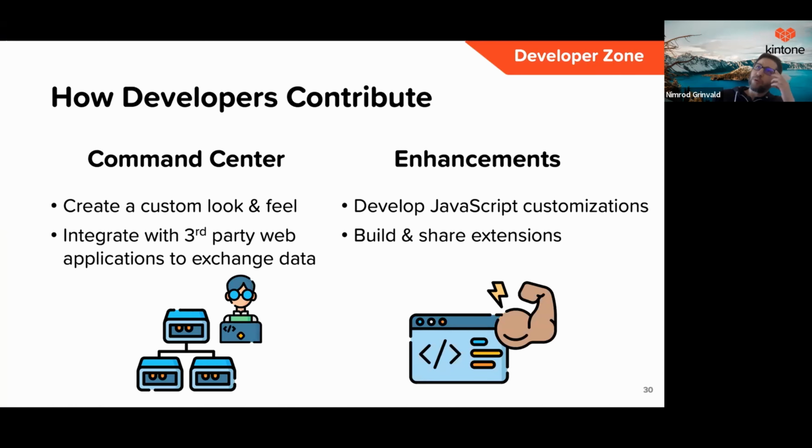So how do developers contribute? Where do you fit into all of this? So by creating a custom look and feel, like a command center, a place where you want to land on and see what's going on, like a more powerful version of Trello or Asana. Let's say you want to have all the data in one place, and you want to have like a collaboration layer that's above the data layer. That's got comments and this kind of workflow management.